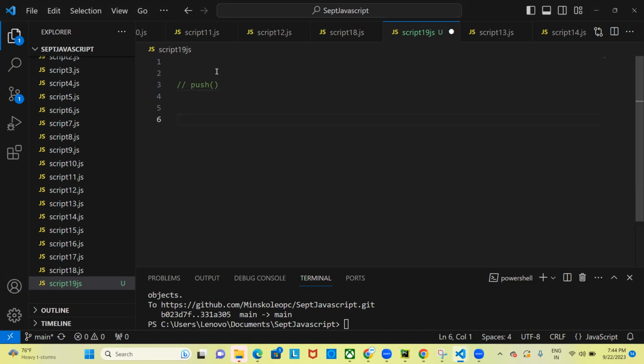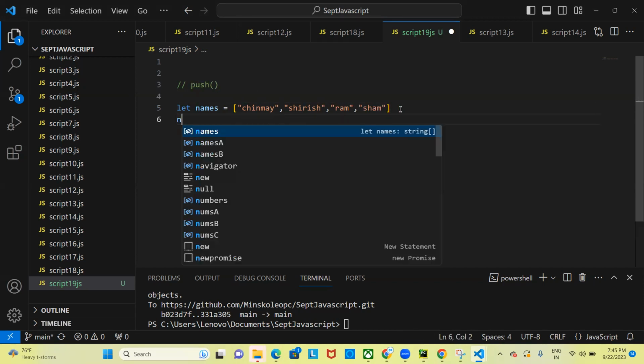Let's say I define an array like this, and I have a few elements inside the array. Let's say Chinmay, then Shirish, then Ram, then Sham. And if I want to add an element at the last of the array, push is the method.